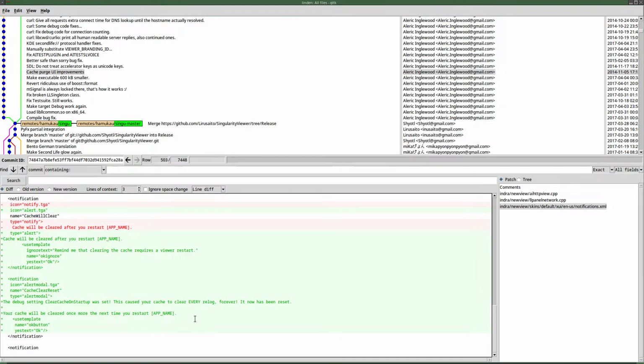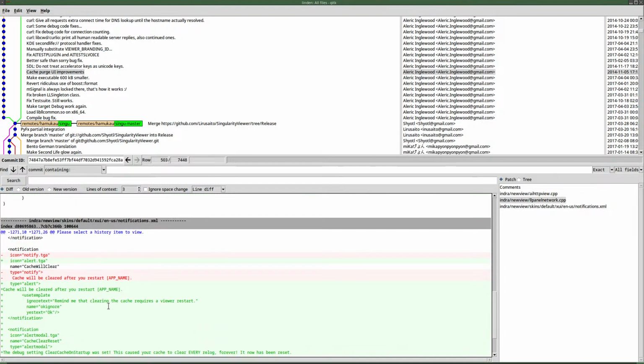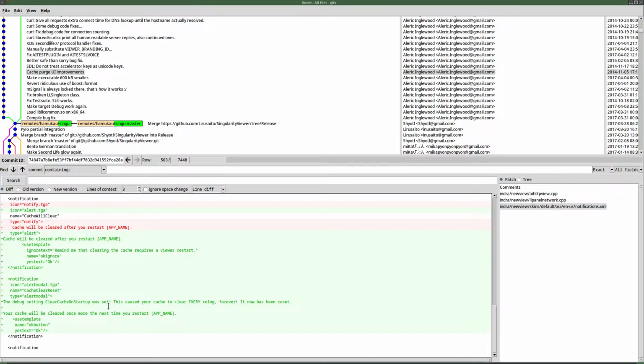My cache was just continuously being reset every time. And nobody had ever noticed it, apparently. It's amazing. And this fixed it.